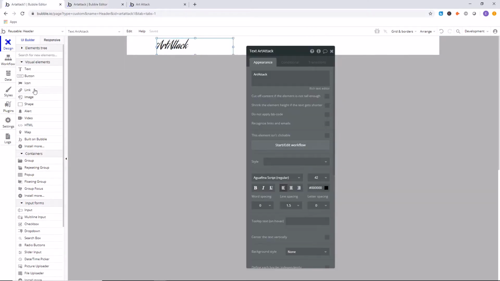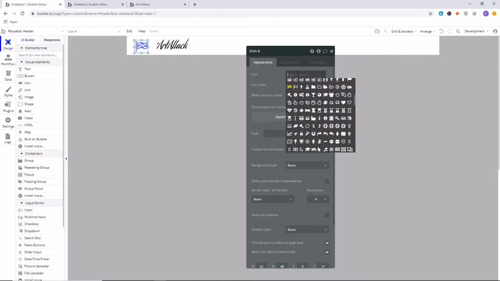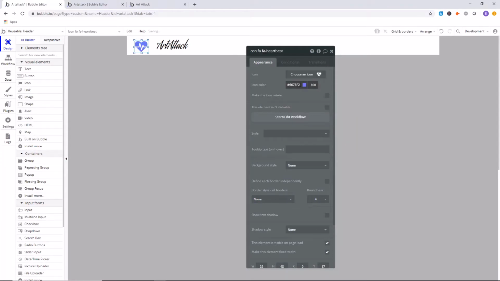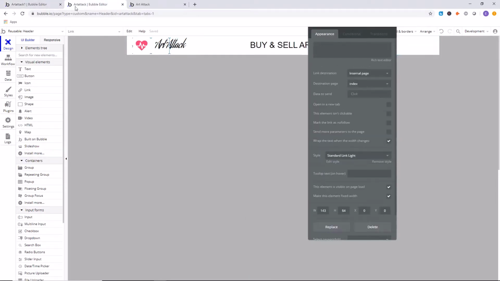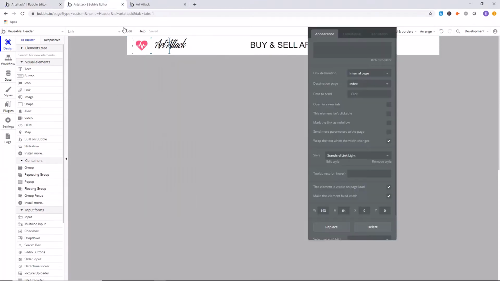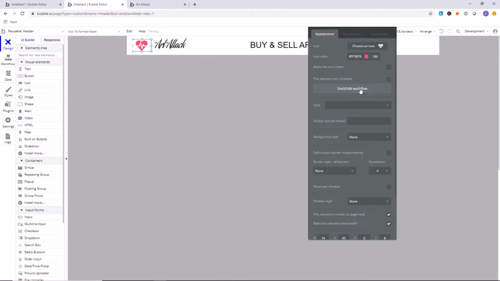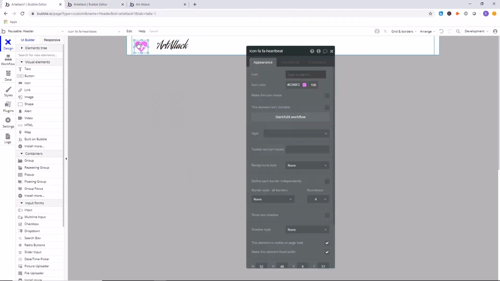So in order to draw that, we're just going to click on the icon section, drag this out, double click, click on this choose an icon area, look up heart, select this heart, and make it into a nice pink color. So we'll actually make our own pink. It doesn't really matter. Well, actually, yeah, we'll match the color. So I'm going to move this around real quick. This color is FF3676. So, okay, that's the color we're going to use.